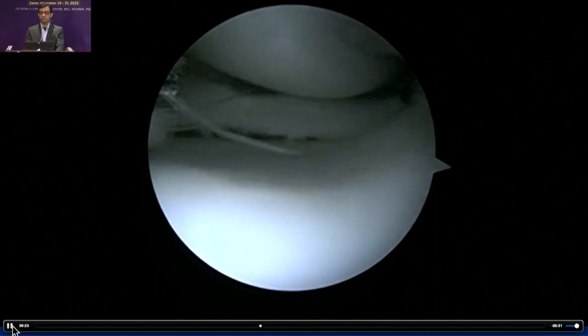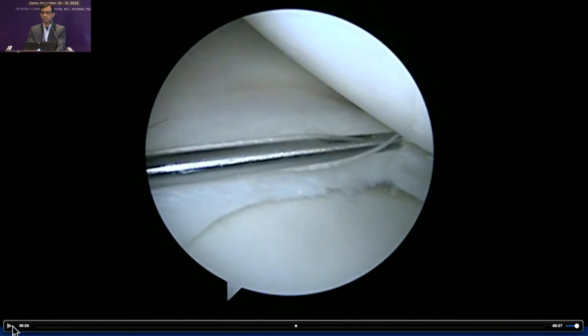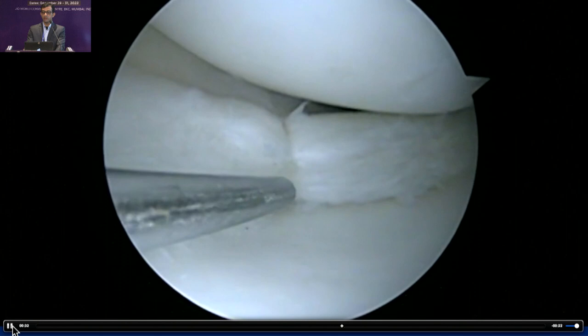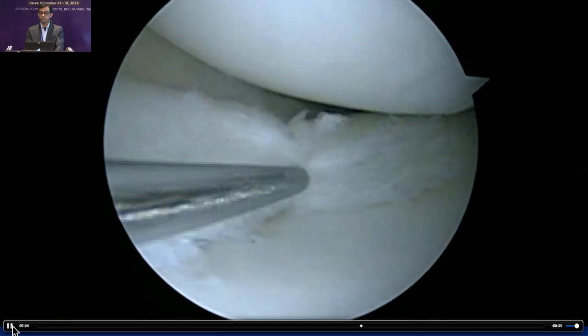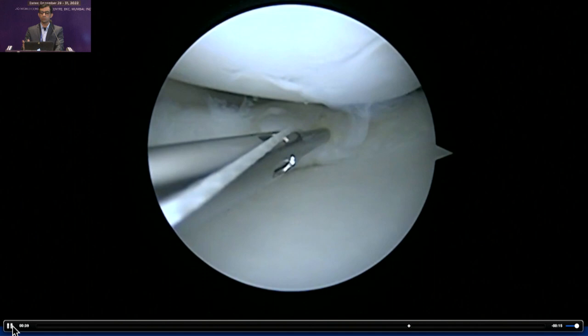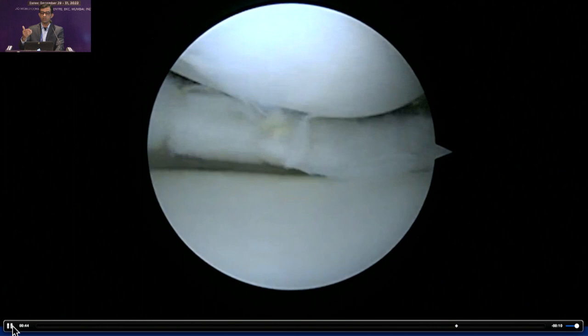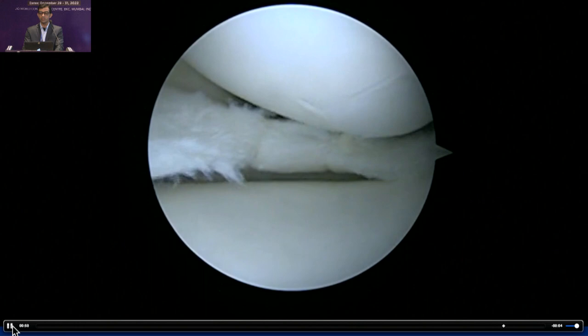And that is the 2-0 knot pusher along with the cutter. That is also a disposable instrument, but you can hire it from your colleague and make it ETO sterilized. That is how you take a knot with the same knot pusher and cut the knot. Similarly, you can take multiple stitches, as Bhushan sir has already told, that 2:1 suture, one above and two below, so that the meniscus is kept balanced and it is not everted or inverted anyhow. Finally, you check whether it is a stable meniscus repair or not.